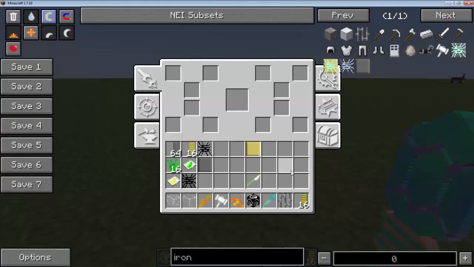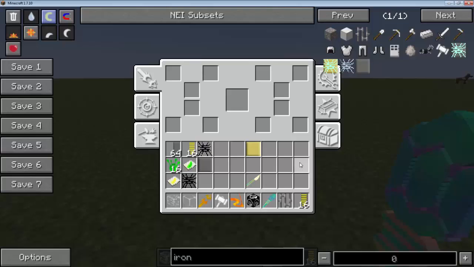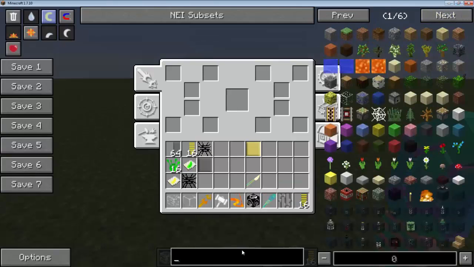Okay. So I may need to tweak this a little, because the colors are close to each other, but that's only texturing stuff.